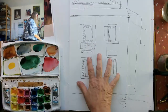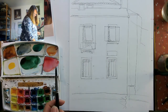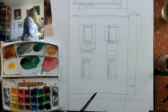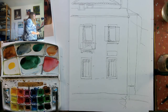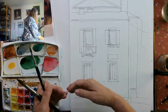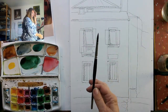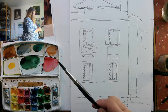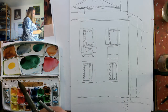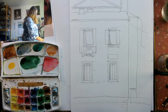Right, okay, so I've got a couple of brushes here. Because I'm working on a bigger scale, I need a bigger brush, just so I can cover the area. I'm probably going to stick with these two. But generally, if you're just working A4, something like that will probably be just fine. That's a size 7, and this is a size 12, I think.